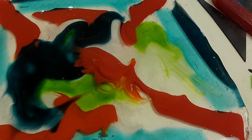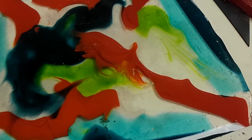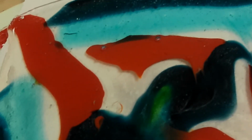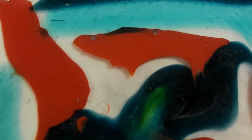Okay, here's the transparent one. Looking pretty good. I'm going to take it off the board. Maybe. And see how bad I've got to clean. Have a lot of cleaning to do, but I believe I'm gonna like it. I'll let you know after I get it trimmed up.